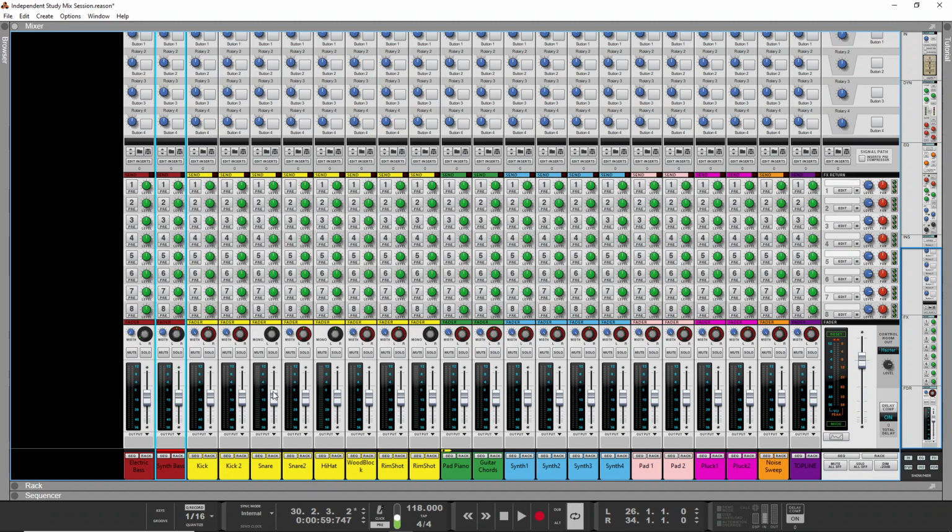I might do some compression on some specific things. I'll jump over to the snare, actually, because I feel like that's where a lot of the compression stuff is going to happen. So let's listen to our snares.